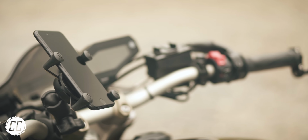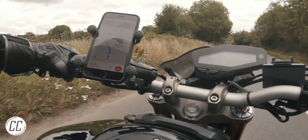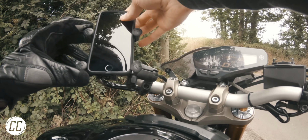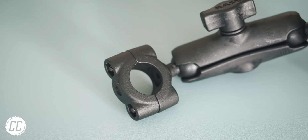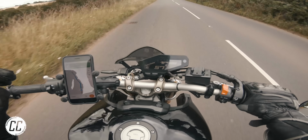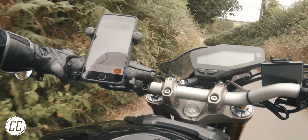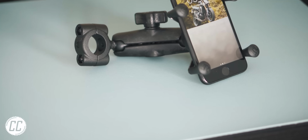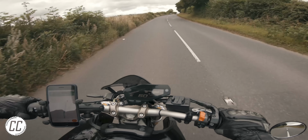But it is extremely effective, and if I planned on using it frequently for long rides, this would probably be my go-to. It does require a bit more concentration when putting your phone into the X grip, because it's too easy to put the phone in skew and risk it popping out. It is slightly more bumpy than some of the others, but obviously being mounted to an arm sort of exaggerates the vibrations because it acts like a lever, and I think the little rubber mounts on the end of the arms help to take out the vibration from the phone itself.